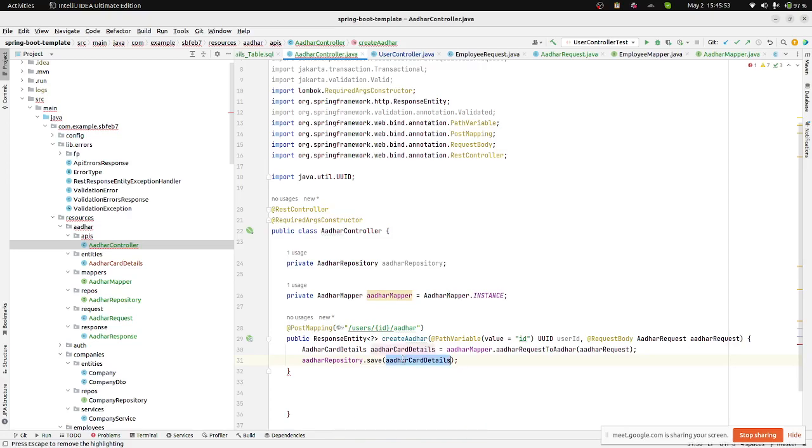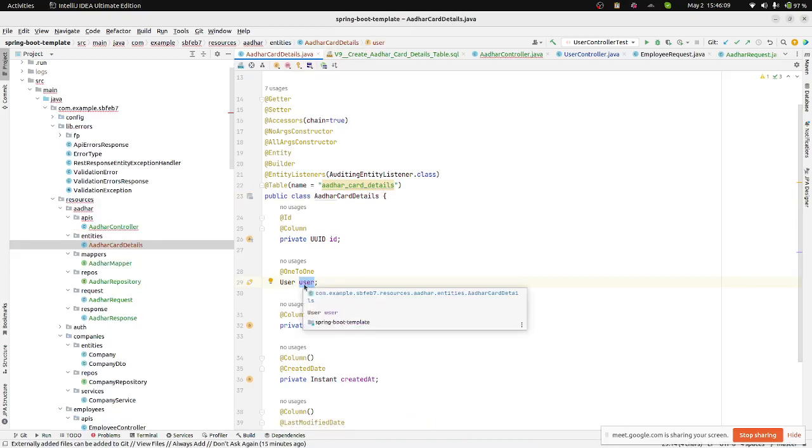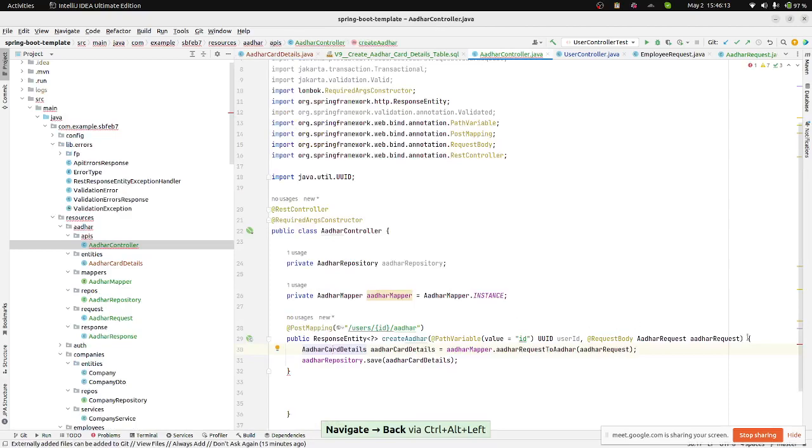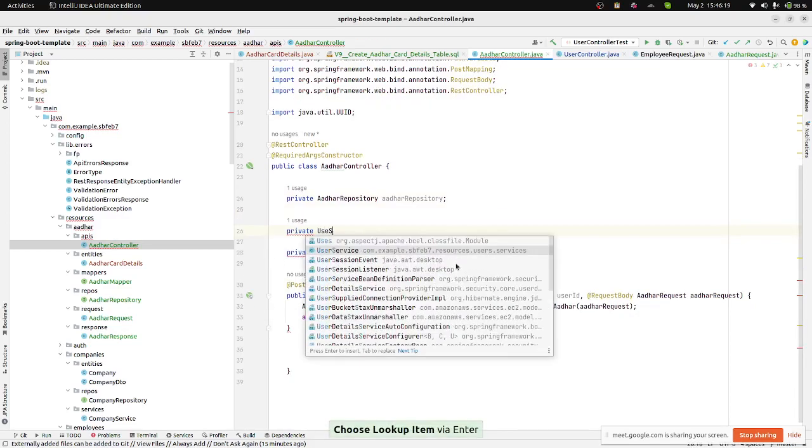But I'm not sure whether saving this will directly work, because we have to associate the user to this thing, right, which we are not doing. We cannot set the user ID, right? We need to find the existing user first and set that user on the Aadhaar card. So we will also have to take dependency on user service.